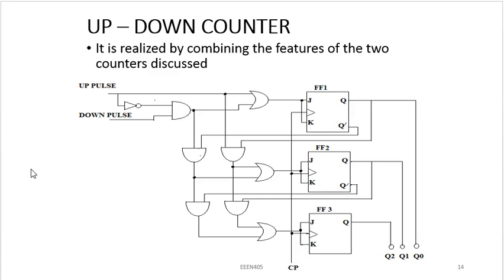If you want to understand this one very clearly, this is the logic diagram, and for us to understand it, we need to remember the operation of our up counter and the down counter, because this one is the combination of the two. For instance, let me illustrate. If you want to use this circuit as an up counter, all you need to do is to apply logic 1 here.